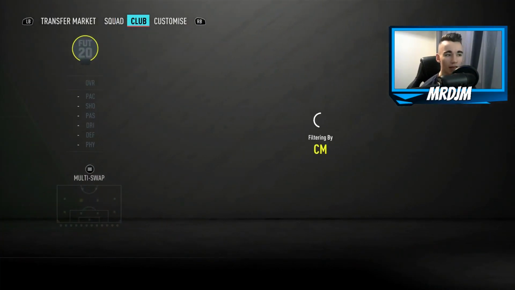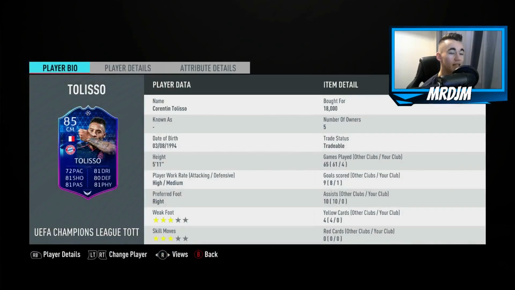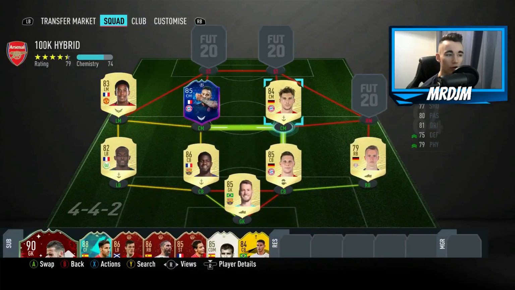So we're moving on to the left central midfield position, and we have got the 85 team of the tournament Tolisso, and this guy's got a really good card actually, 80 or above in every single one of his stats apart from his pace. And yeah, I thought he was a really good ball winning midfielder, very strong and powerful in game.